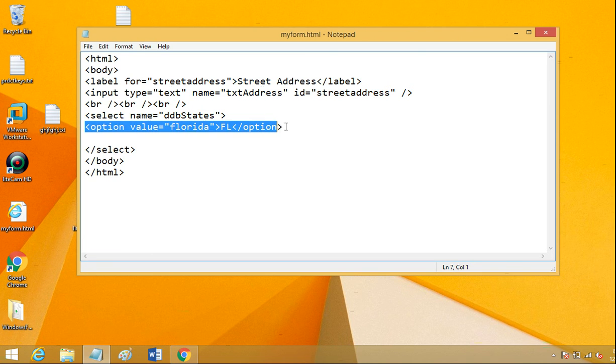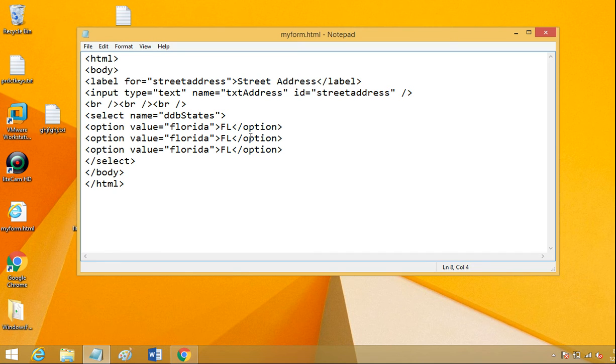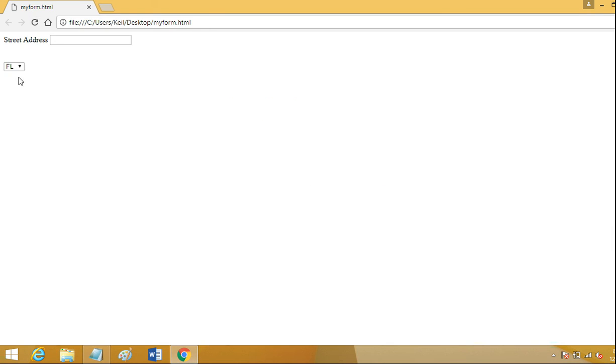I'm going to save a little time here. I'm just going to add a couple more option tags. So we have an open option tag and a close option tag. Inside here I'll put some different values, and I'll put some different things here. We should be able to look at our code now and see that we've got a select, and inside there we've got three different options. That's what we should see on our page: a drop-down box with so far three things in it. And obviously you could build out as many things as you want for the user to choose from.